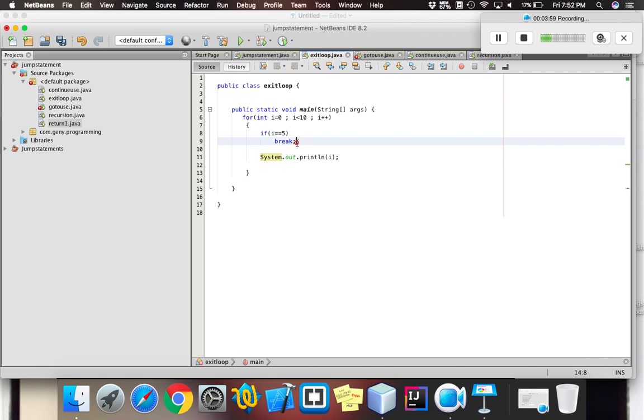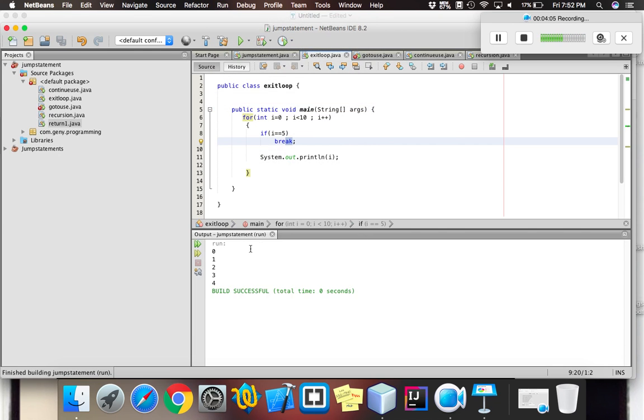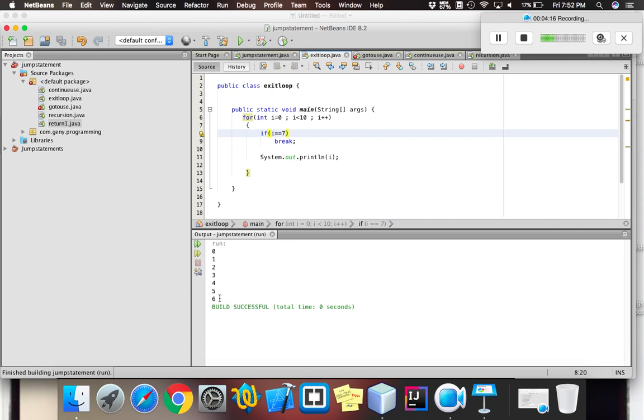So this is the use of break. We can exit a loop anytime. So if I run this right now, you will see that i is printed from 0 to 4. Suppose if I give i as 7 here, then we know that it will get printed till 6. So this is the use of break to exit a loop.